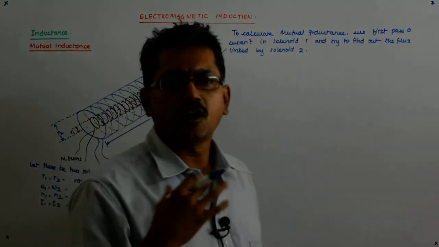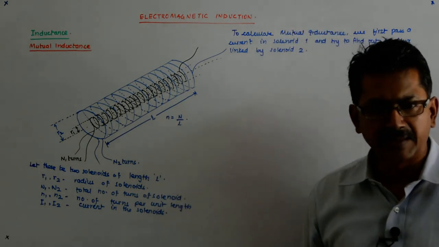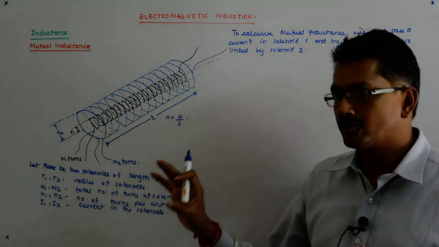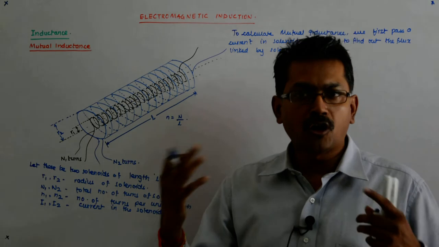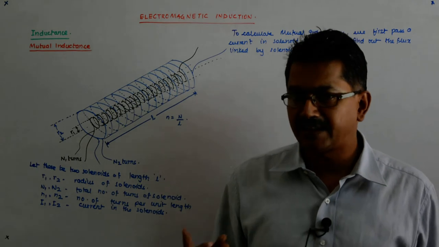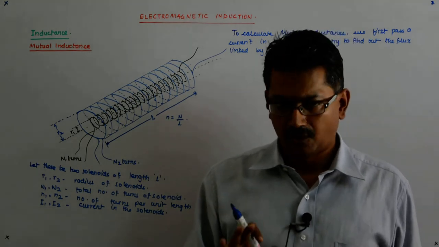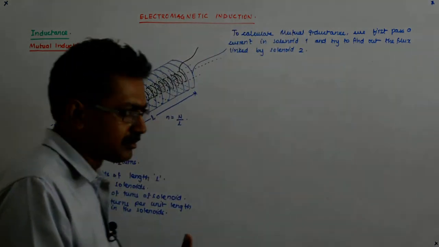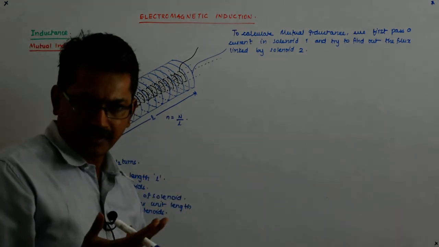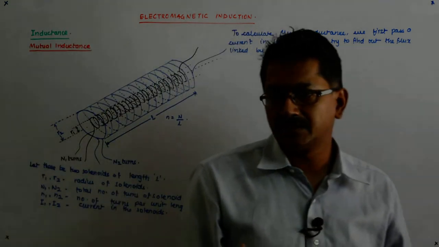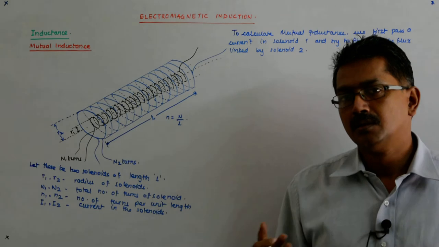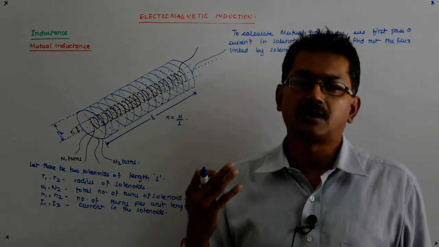Let there be no confusion. It is not essential. You will always have solenoids which will be linking. It is not always the case that the solenoids are coaxial. It is not always the case that they have the same length. We are taking a very, very special case of two circuits. It could be two coils as well, which could be oriented at say 120 degrees. You never know what it can be, and it is not essential that it will be a circular coil. But as you start becoming more random, the calculations start becoming more complex.